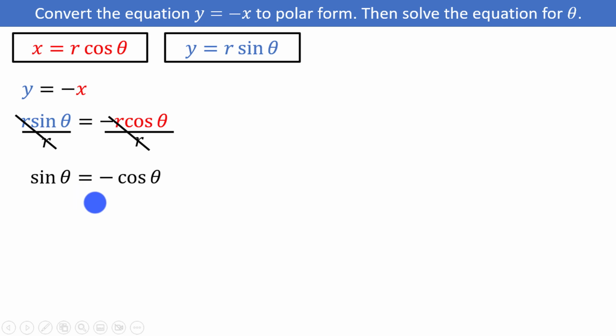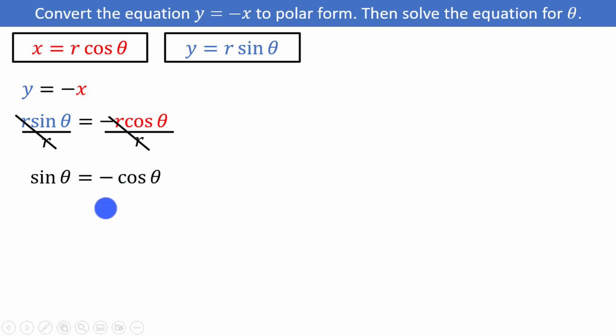For example, 3 pi over 4 would be the angle in quadrant 2 that would satisfy this equation. The angle in quadrant 4 would be 7 pi over 4. In either case, sine of theta or cosine of theta would give you the square root of 2 over 2, but with opposite signs, so that the negative sign will correct things, and we would have the same answer.